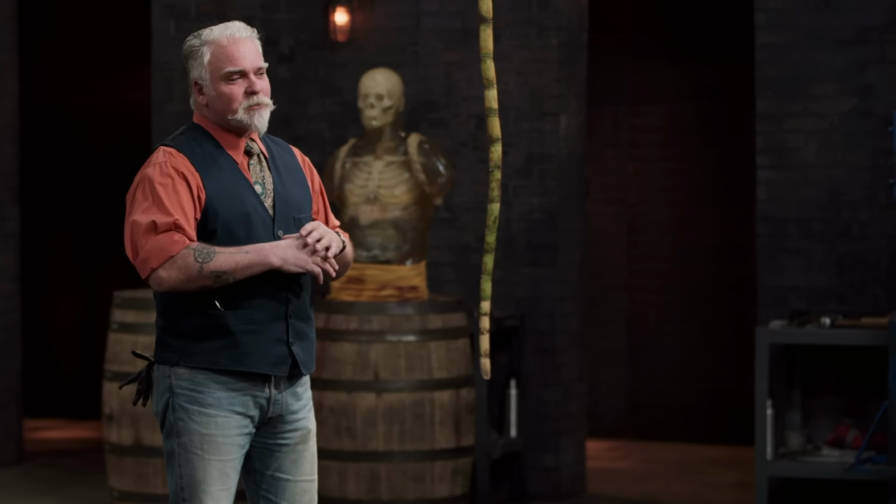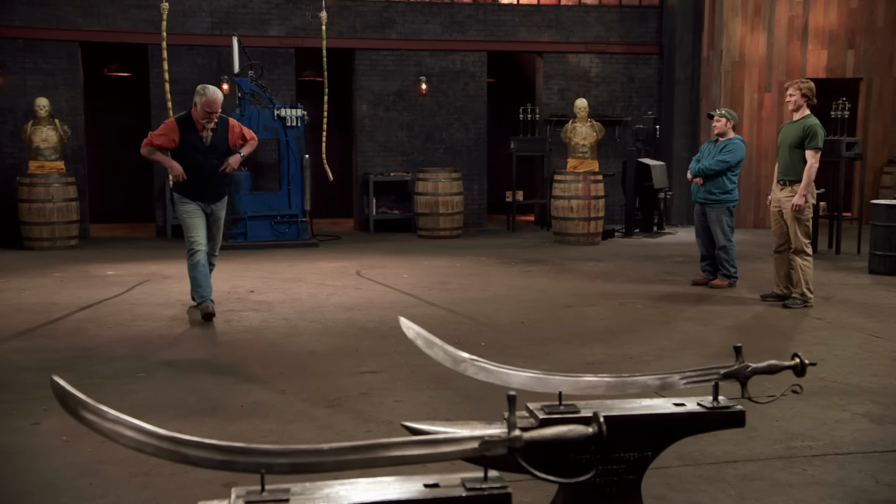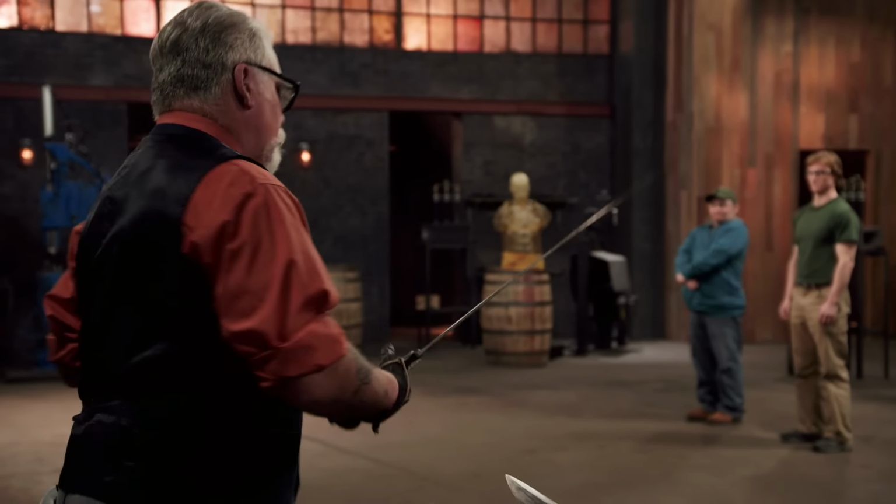All right, gentlemen, this is the sharpness test. Now, the Talwar was a blade respected throughout India. So to test the sharpness of your blade, I'll be cutting into these sugar canes. David, you're up. Are you ready? Absolutely. All right. I know my weapon's sharp, but there's always that little bit of doubt.